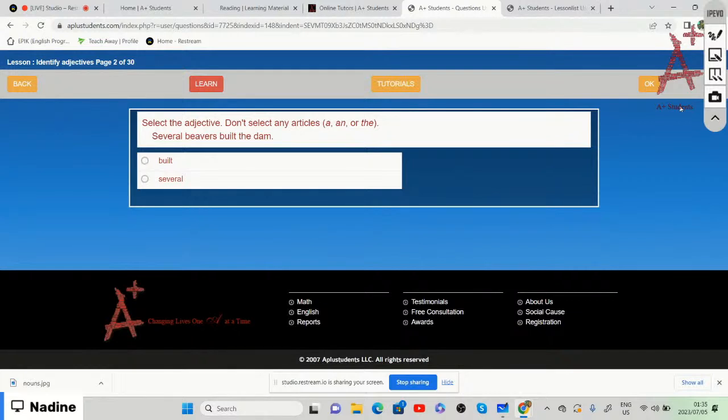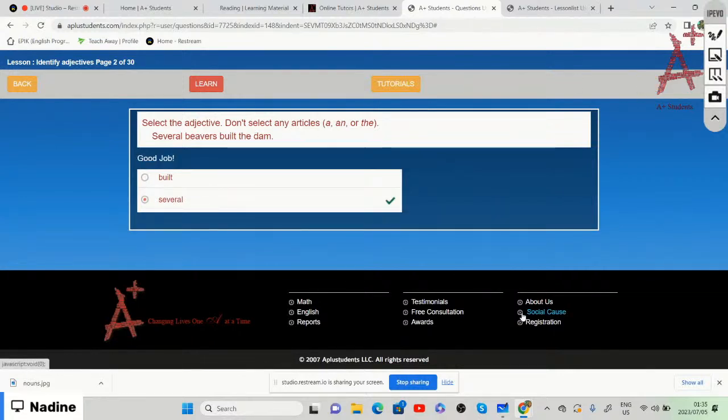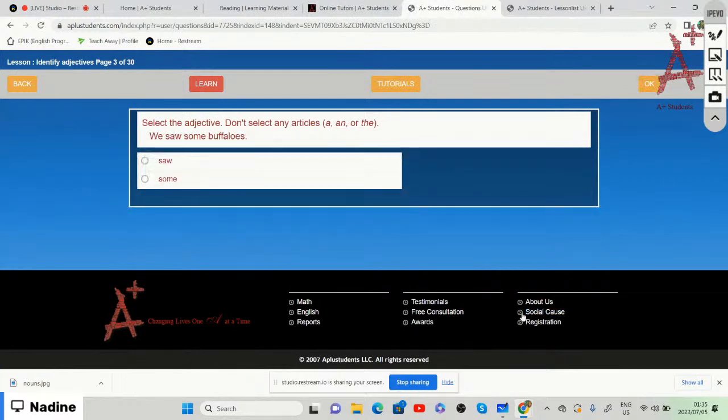So several beavers built the dam. All right, so we have several, which describes or tells us how many beavers built the dam. Well done if you have that one.